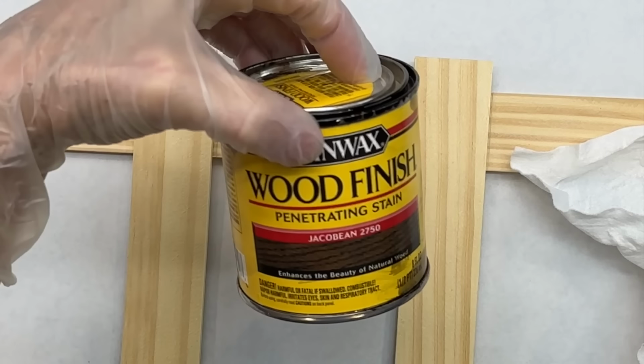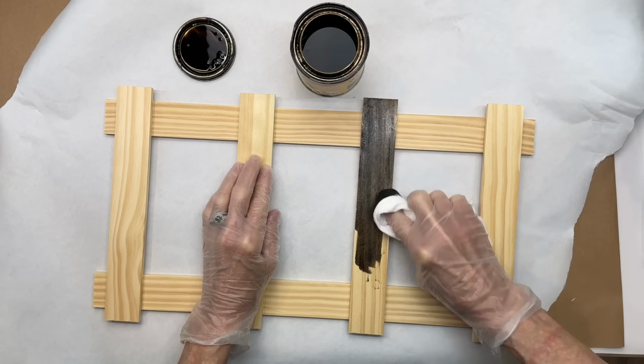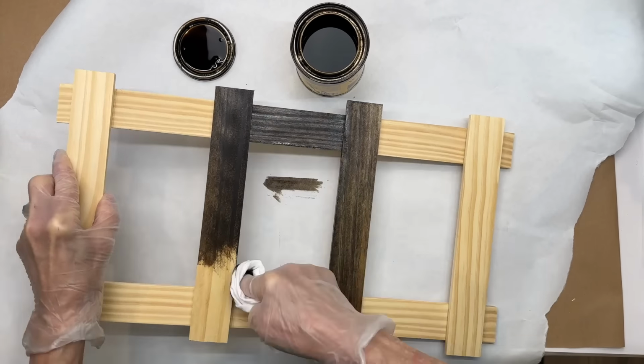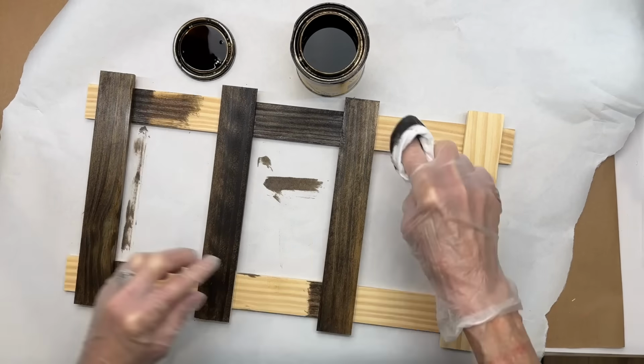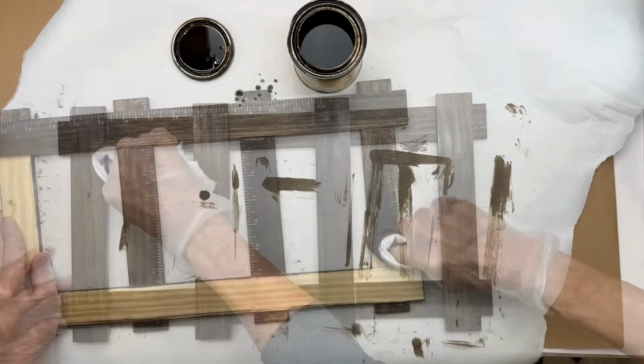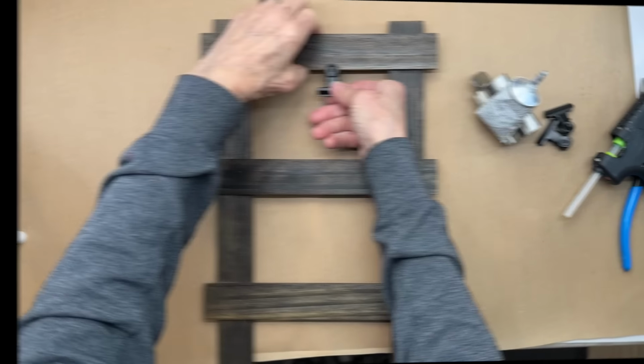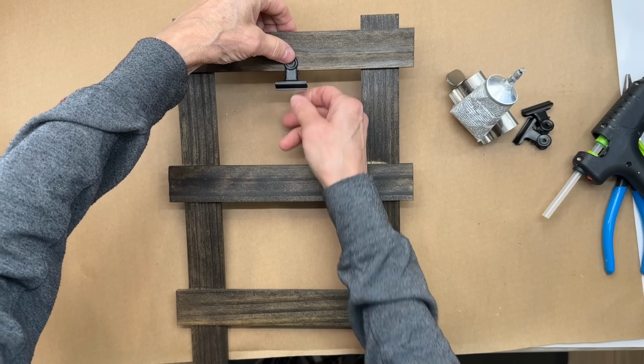Okay, next I'm using some Minwax Jacobean stain, and I'm just going to go ahead and stain the front, the back, and the sides of this. And this is an oil-based stain. You can use a non-oil-based stain, but I used an oil-based stain on this because I did want this color. Just make sure that you do get into each groove, and then on the tops and the bottoms of each rung.